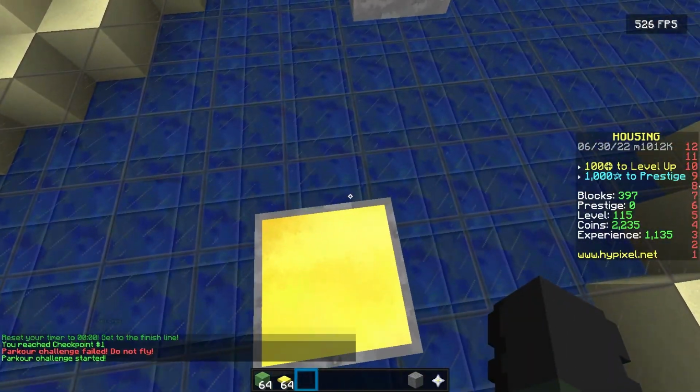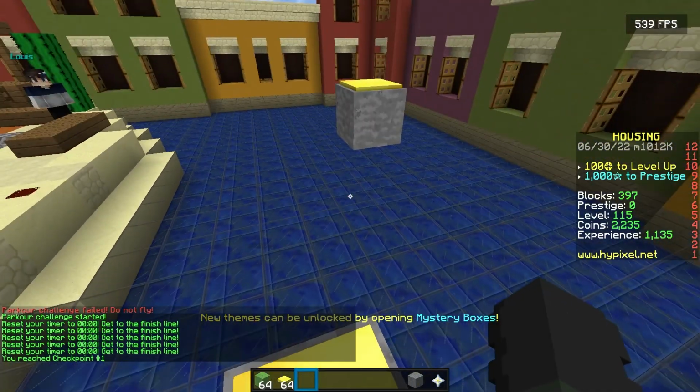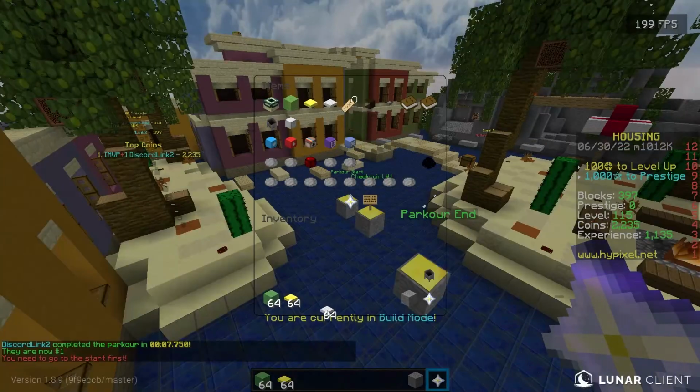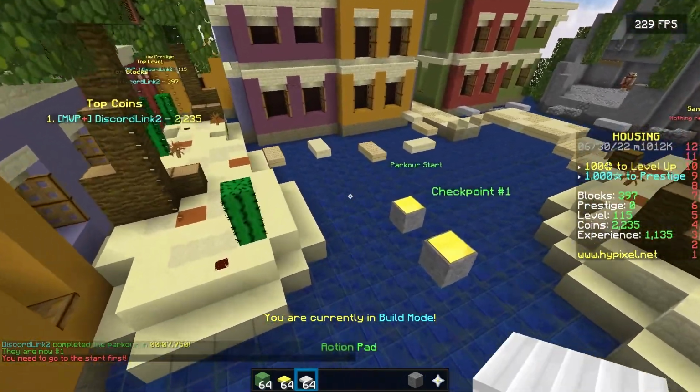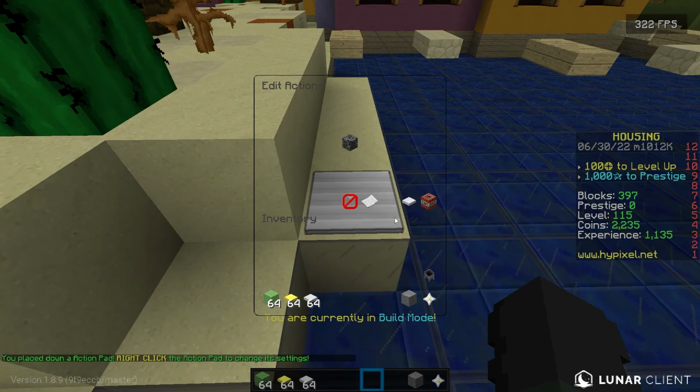When people step on the start pad, it'll start the timer. When they step on the checkpoint, if they somehow fall or can't get back to where they were, they can do /parkour checkpoint to get back there, and they can finish it right there. Then we have the action pad, which does a lot of different things. Let's set this down and right click on it. We can add action. So this is the new menu.